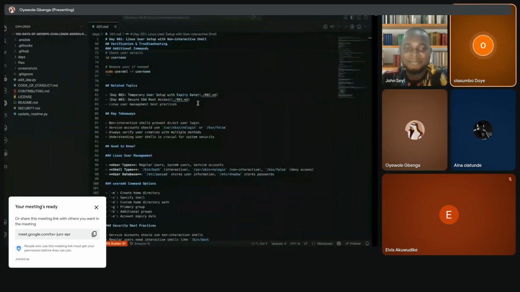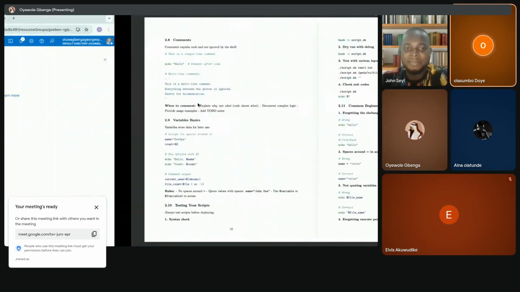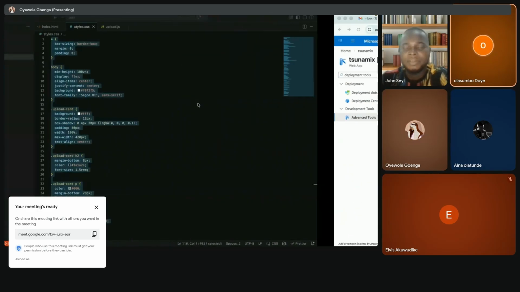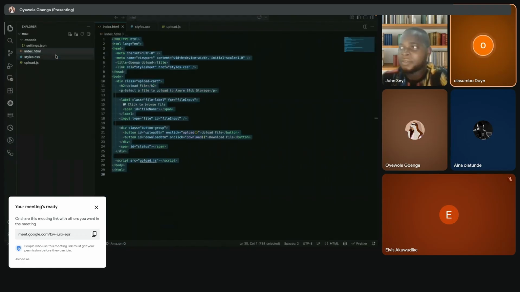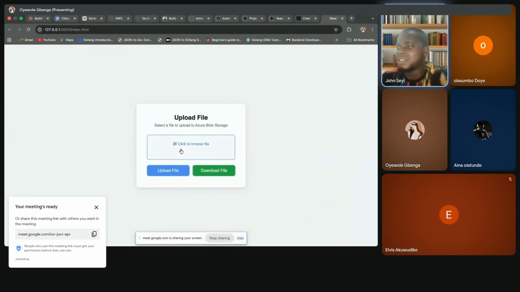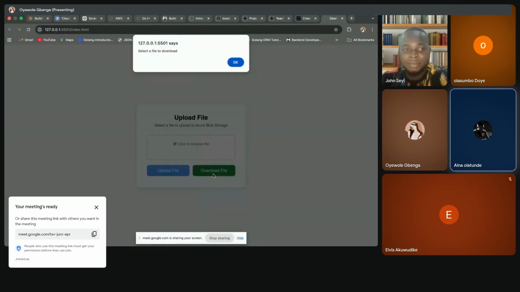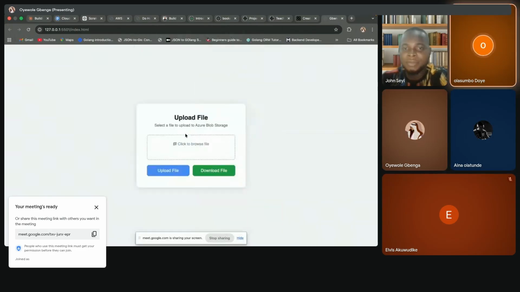You went further to the extent where we can also download files, right? Click on that download files. Let me see something. Select a file to download.